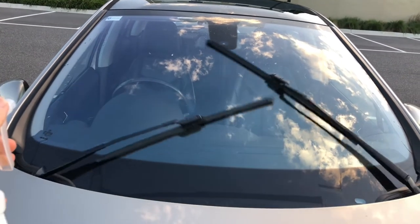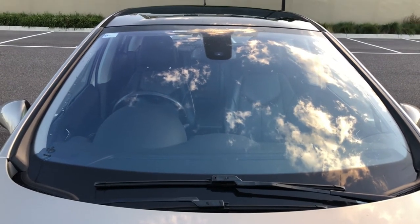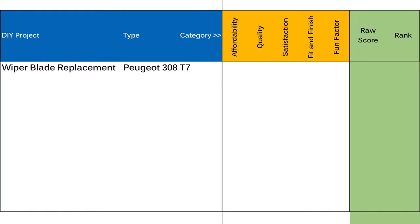Now I'm going to give this simple project a DIY ability score. This is where I rate the work across five categories, each scored from 1 to 10, for a maximum of 50. Starting with affordability: the most cost-effective fix is replacing just the wiper rubber insert — you can get a pair of rubber refills from your local auto parts store for maybe $20 or less, though fitting them is tricky. Alternatively a mechanic might charge upwards of $200 for parts and labor. I went for a new pair of wiper blades altogether for $50 off eBay, so this project gets an affordability score of 9 out of 10.